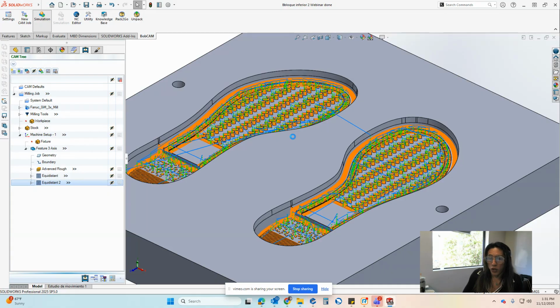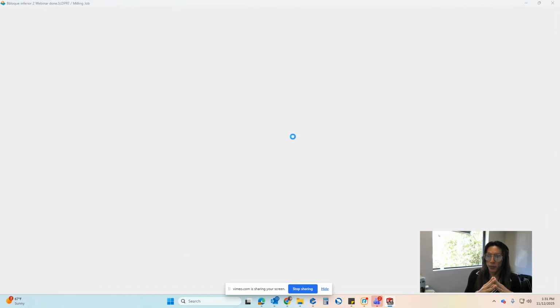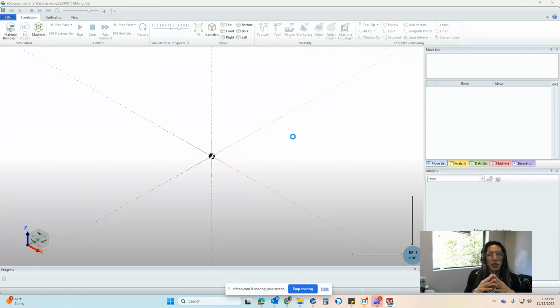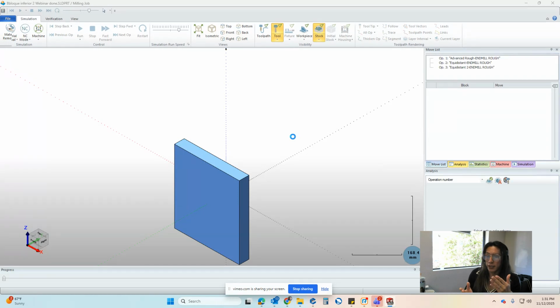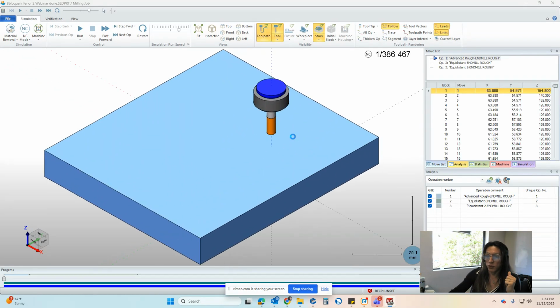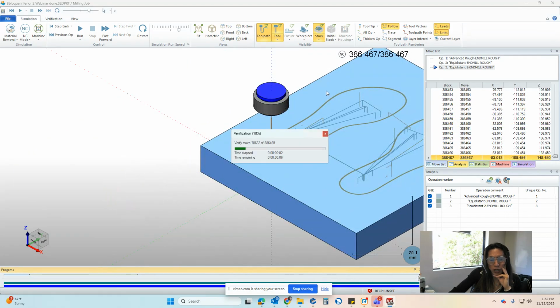And again, I want to make a call to every single person that is watching the webinar, live or offline. Take some time to review the advanced interface. It's going to make a big difference on your programming process and your machining process. You can reduce retractions, you can control the length of your toolpath, you can translate, there's a lot of things you can do from there. So let's just move right here and see how it works.